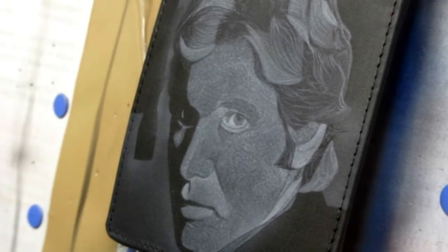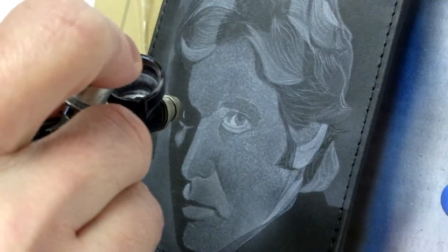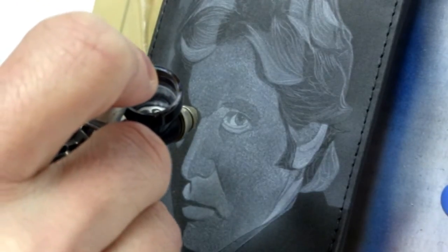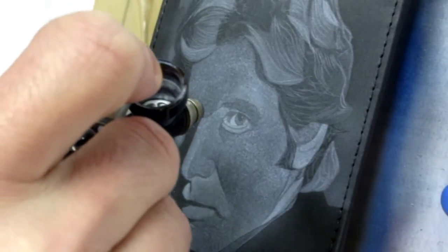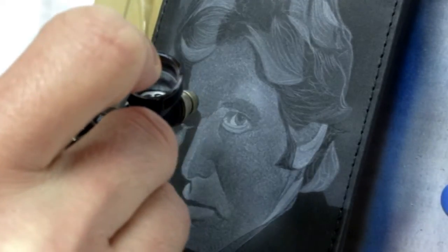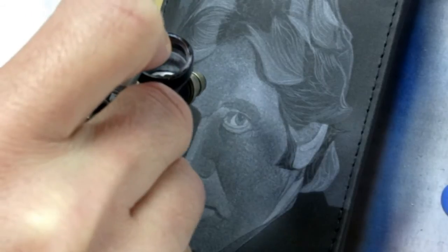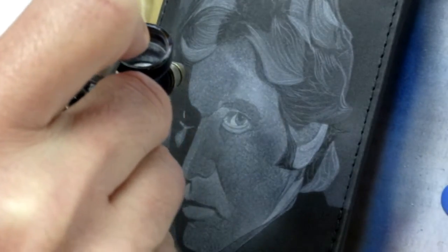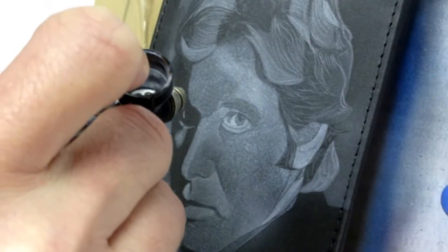Okay, with the brushwork complete for the initial stage, I'm going to start to fill the face out now with the airbrush and some white. Just give this a little bit more body. So I'm just gently dusting over. I'm not trying to get rid of the brush marks at this stage. They will eventually disappear as I go over this with other layers. I'm just not trying to bury them straight away.